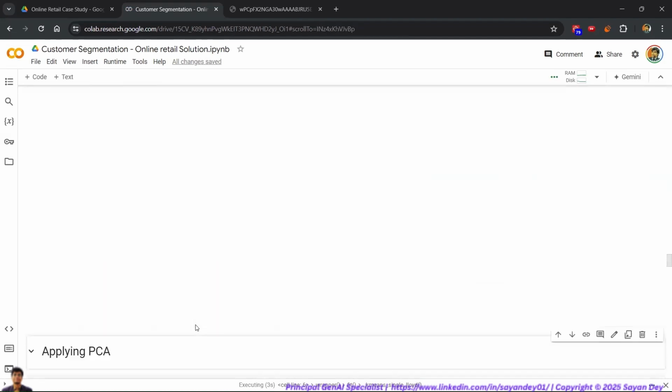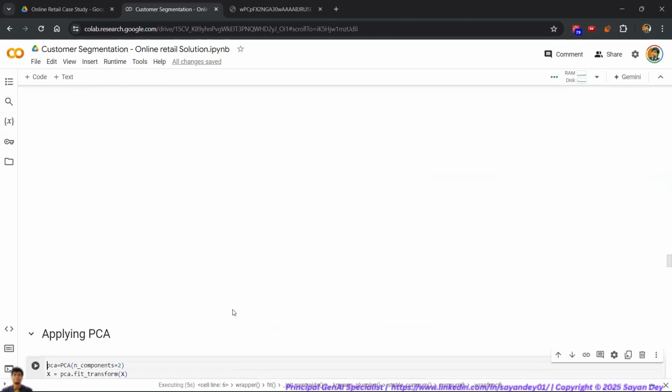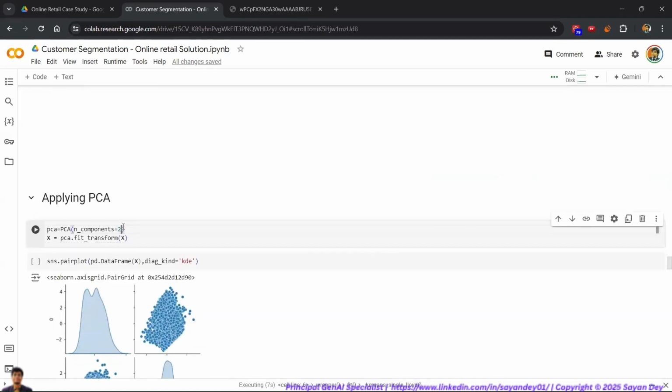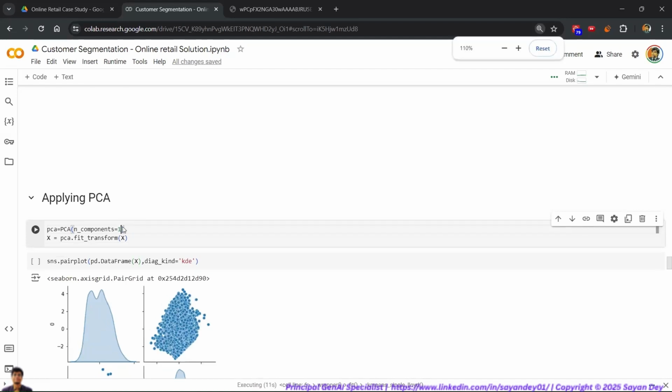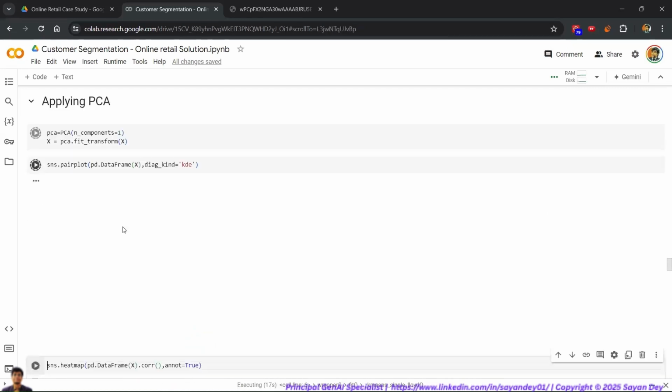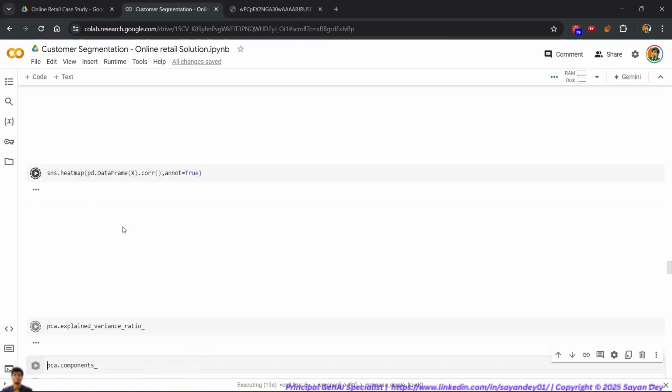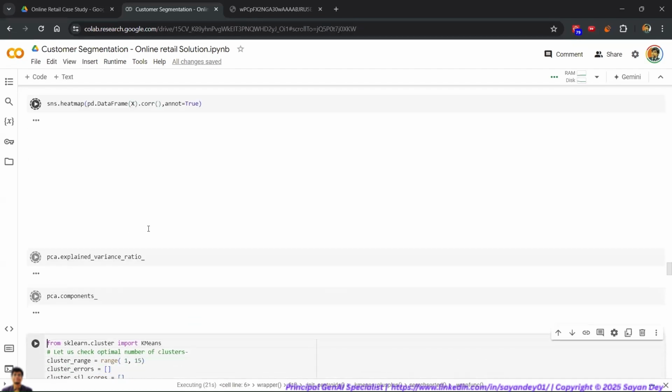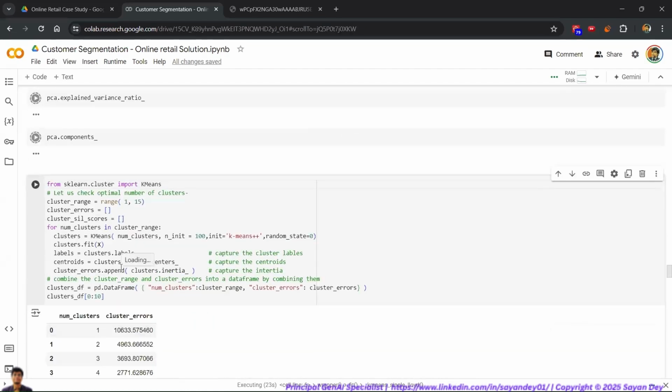This is the k-means clustering we have done. And after that, we are applying PCA. And I told you we will stick to principal components equal to 1, n components 1. I will take that because we saw that with n components 1, we are able to represent 70% of variance. So I will take n components 1, do the PCA, and then I will go and effectively repeat the entire clustering exercise after taking n components equal to 1.